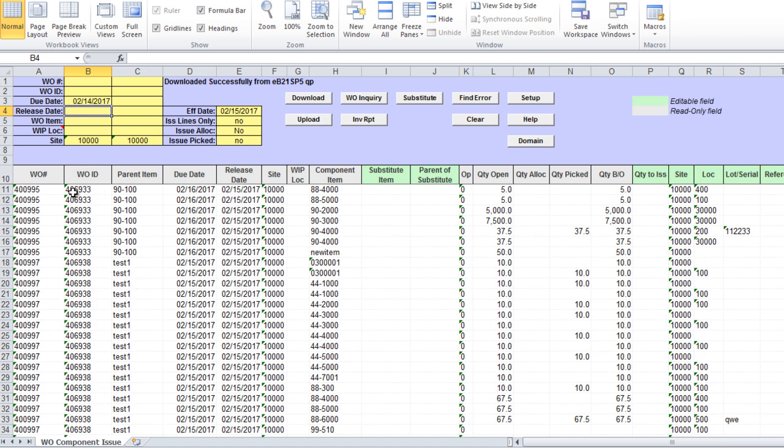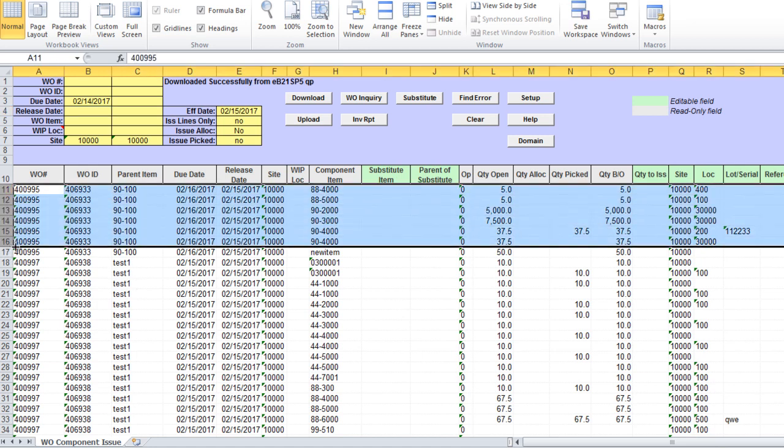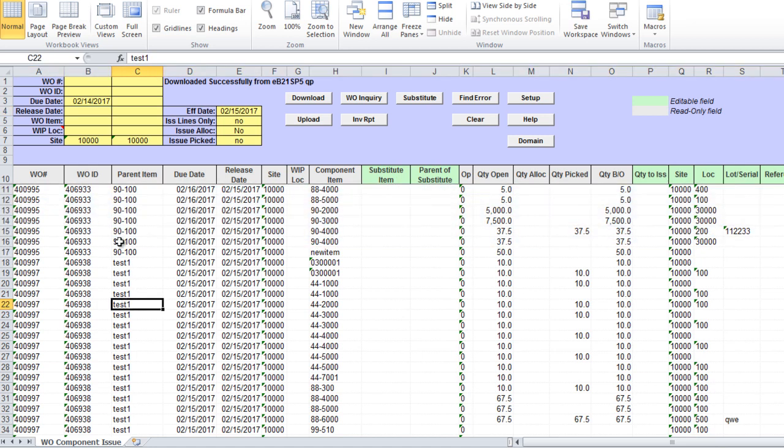So now I see all work orders that need to be produced at different areas on the shop floor, the components that will be required for those work orders, open quantity for those components. That's what I need to bring to the production area from the warehouse.